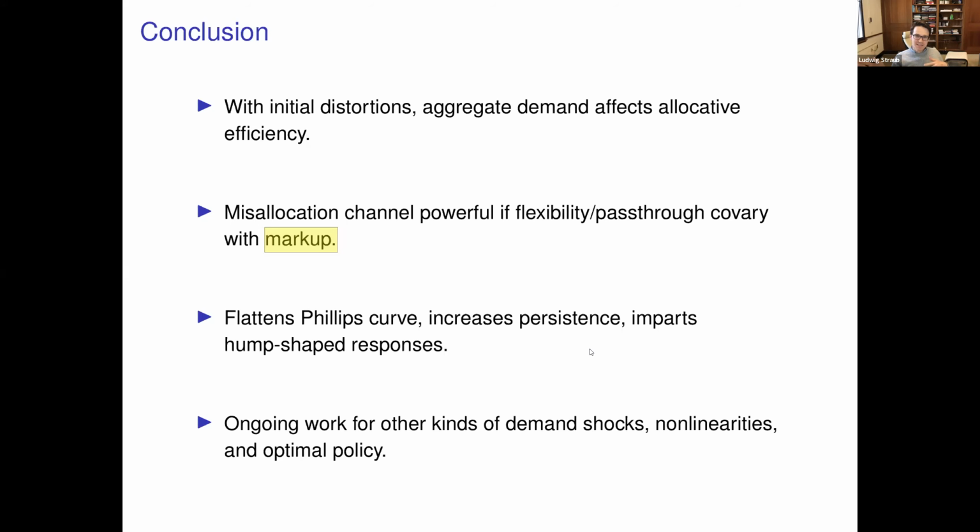This is maybe related to some of the slides you skipped. But I was thinking, if I take a step back and just think about reallocation between high and low markup firms in response to monetary policy, I guess it would be because cyclicalities of different sectors are different for other reasons as well. Yes. And I think it would be interesting to just sort of say what's the covariance between how sensitive sectoral demand is to monetary policy overall, wherever that's coming from, and sort of how high is the markup, right? Because then I see across channels, durable, non-durable, whatever.